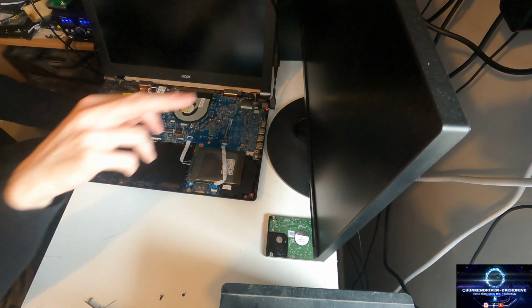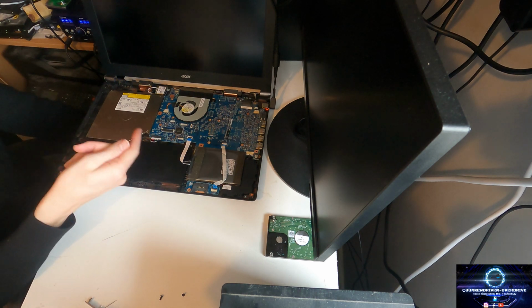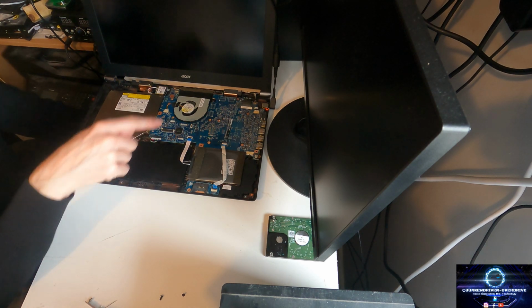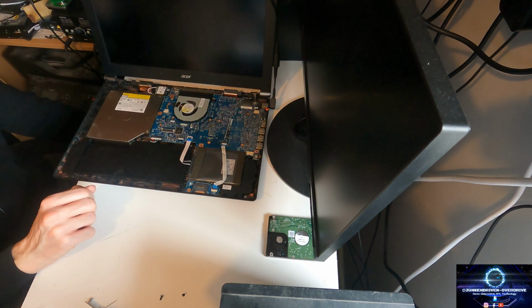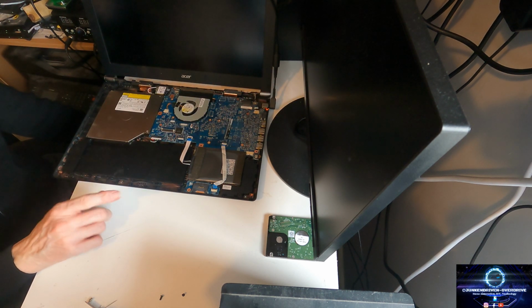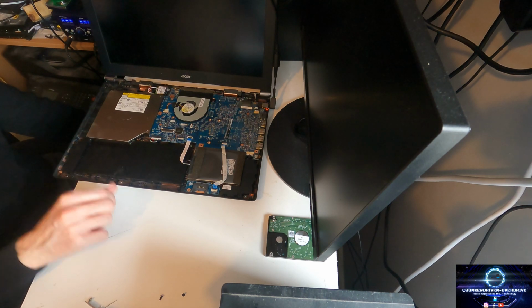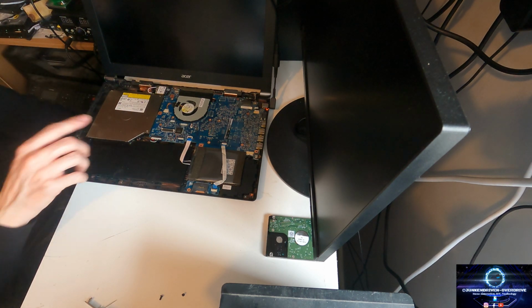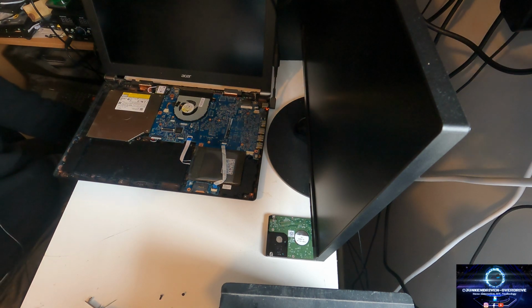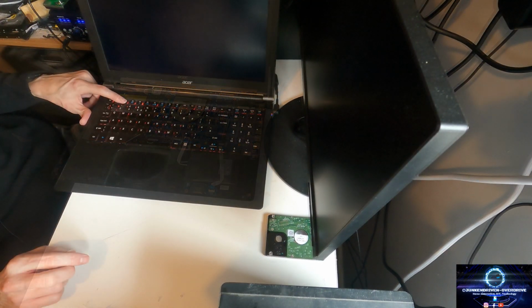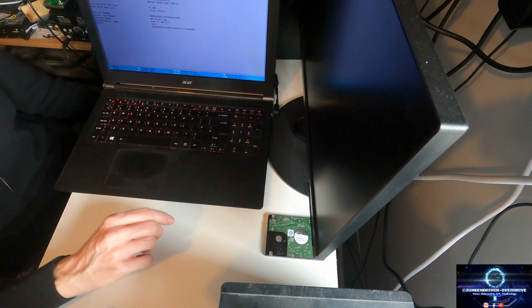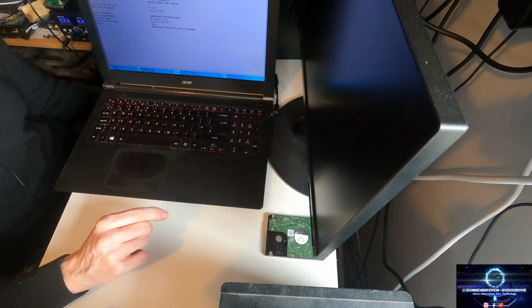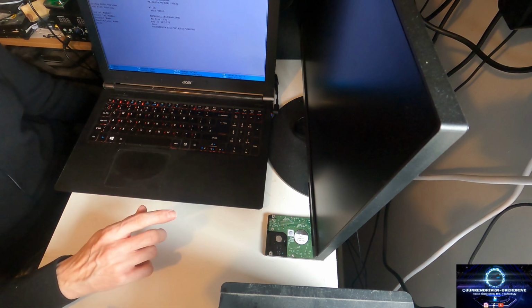The orange light didn't stop flashing. What I had to do was hold the pin on the back for 30 seconds, unplug, then plug it back in. And now you can see it's gone solid orange, which means it's charging, which is what we want. That should have done the reset. So I'm going to put the keyboard back on and put it back together. And there we go. That's replacement hard drive and battery on the Acer Aspire V Nitro laptop.